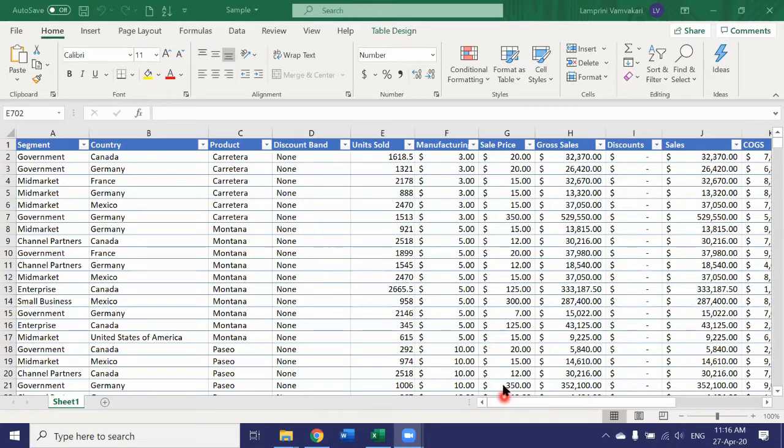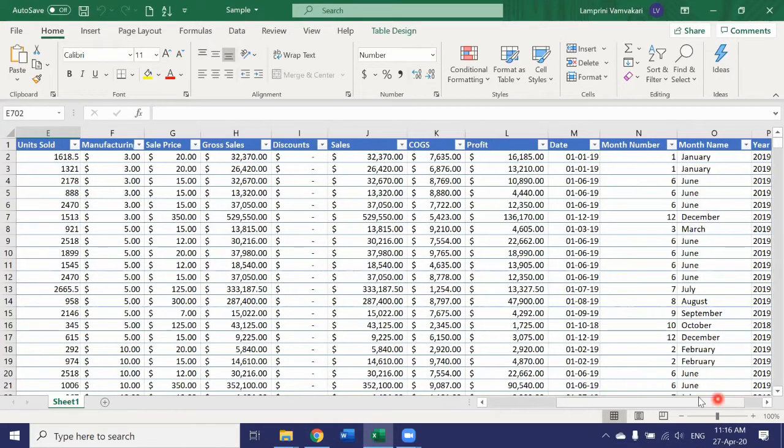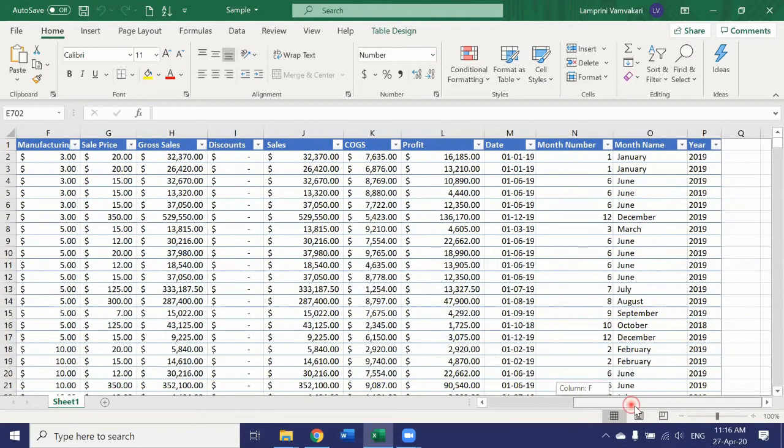For example, I would like to have a clear picture of my gross sales, my units sold, and let's take a look at the other columns, my profits. The first thing I'm going to do is set up formulas for all these.